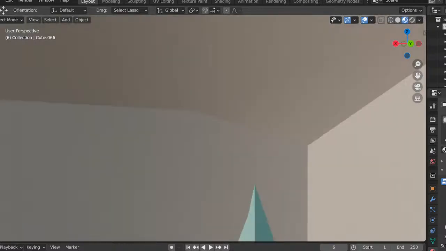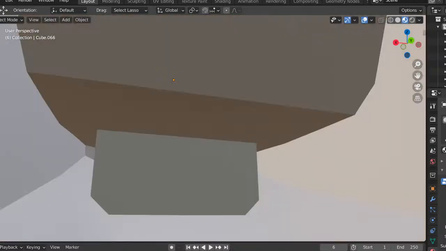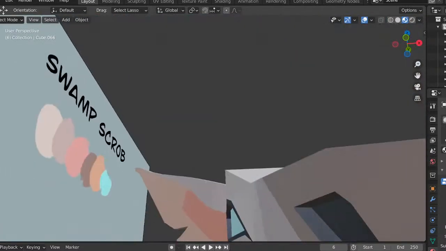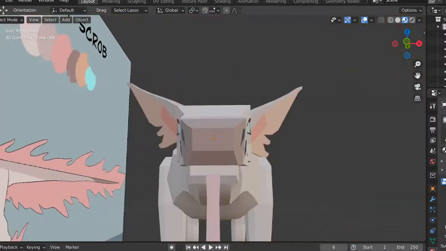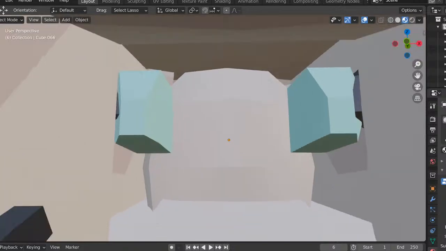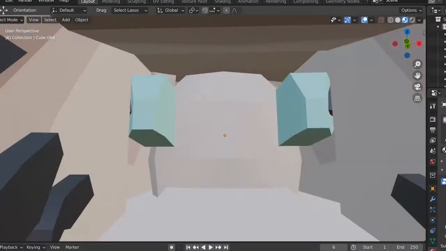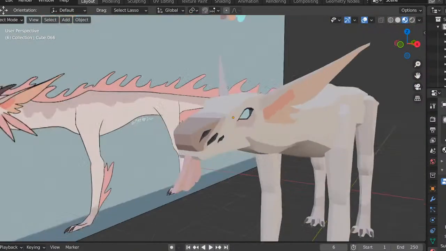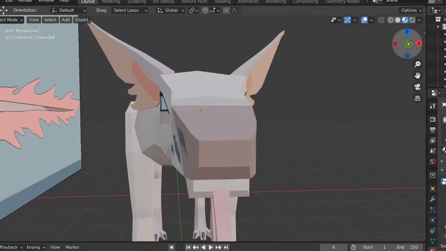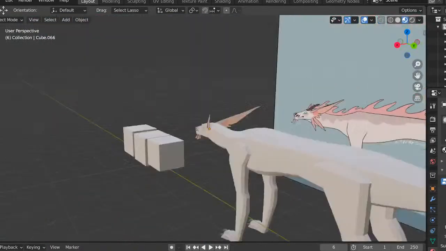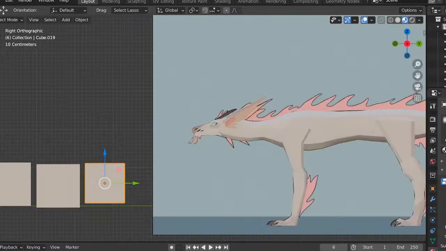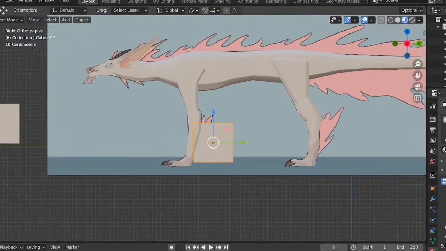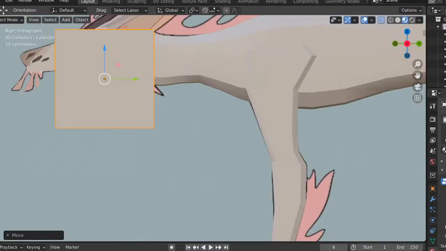No. Inside of his head, if I could get a clear look, this is what happens when you get sniffed too hard. He dies. And this is what he looks like. Okay. And there's always this one person in the server who likes to draw funny images of that. Oh, and I copy pasted the legs way too early. I gotta add those frills. I'll do the head first.